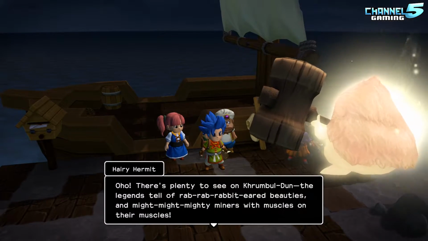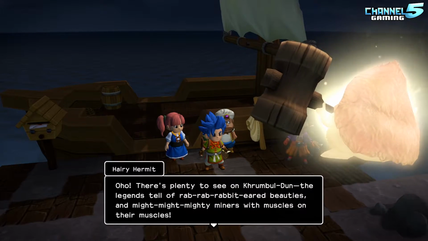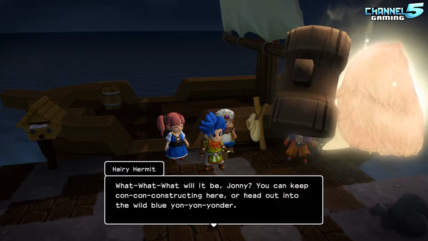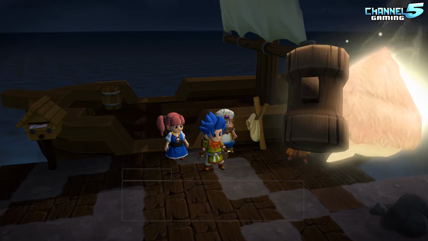Oh, there's plenty to see on Khrumbul-Dun. The legends that rabbit-eared beauties and mighty miners with muscles on their muscles. Muscles with muscles on their muscles. What will it be, Johnny? Can you keep constructing here or head out to the wild blue yonder?